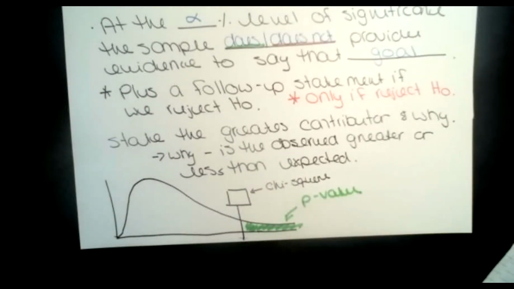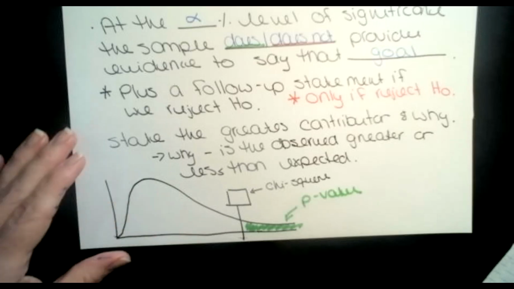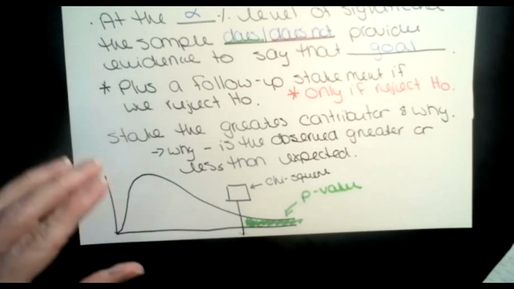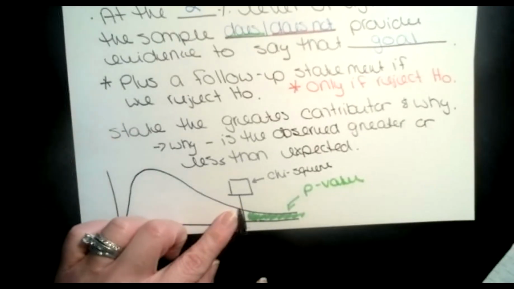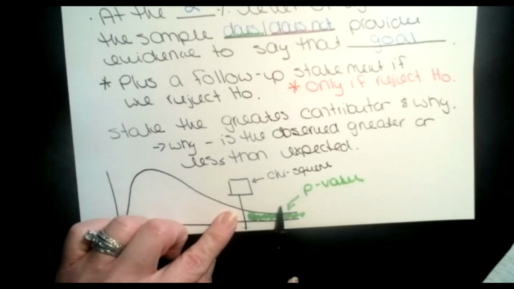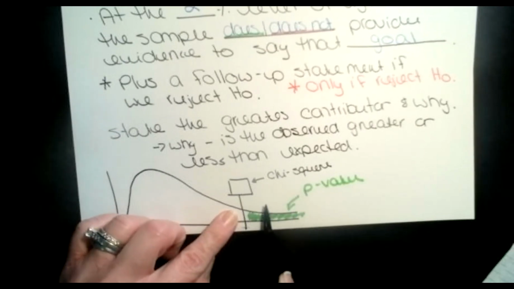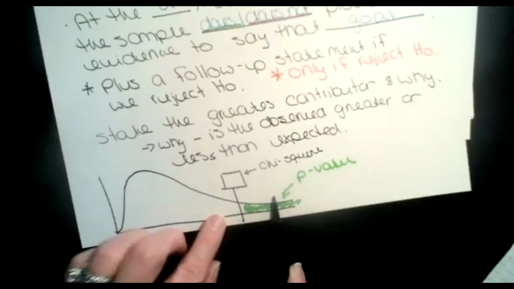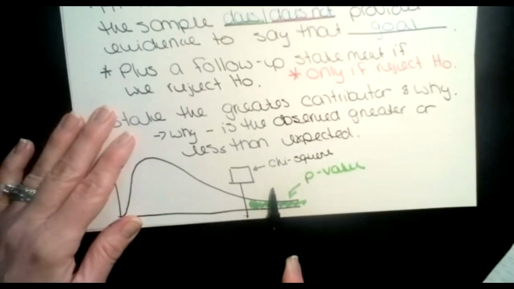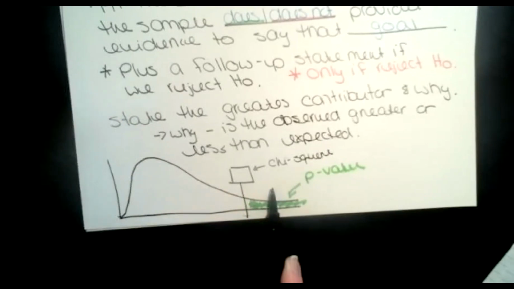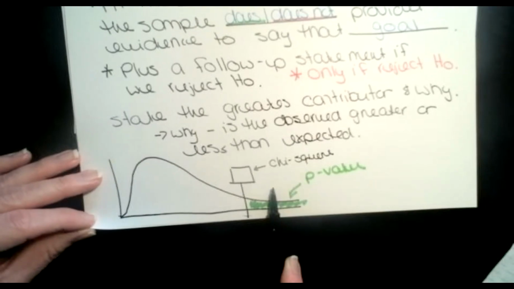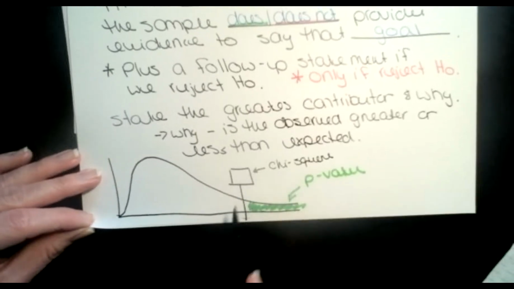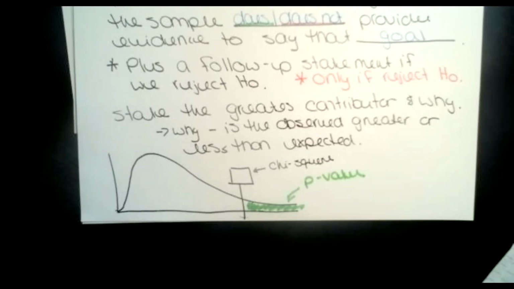So remember what the alpha is. The alpha is always the area in the tails. So is alpha further here, right? So is my p-value less than my alpha, right? Then that would be a yes. I can reject. If it's not, meaning my alpha would be like in the middle of the green, right? Then my p-value would not be smaller than that. Then I would not reject my null. So that's what we're viewing. Right? I think this gives us a nice little visual so you can picture what's happening.